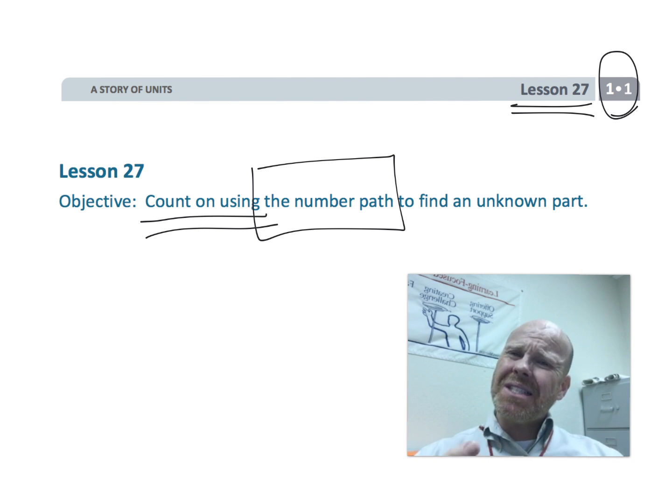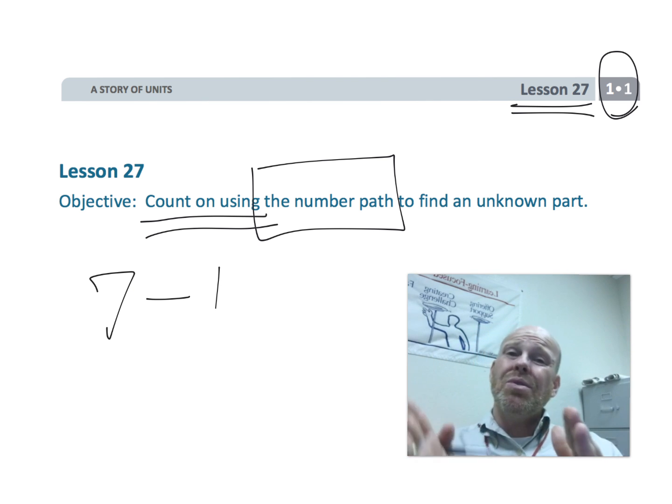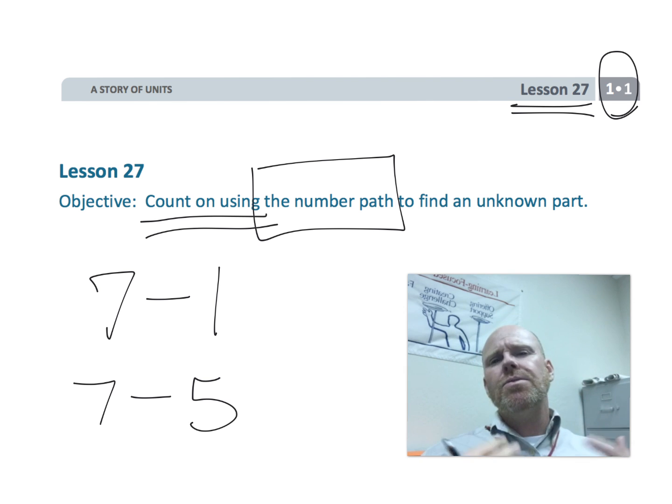What we're going to do this time though is we're also going to begin the process of appreciating efficient techniques. We could use subtraction and do the counting backwards method or we can do the count on method. Both will work, but the idea is we want students to start to appreciate looking for efficient techniques, ways that not only give us the right answer but also do it efficiently.